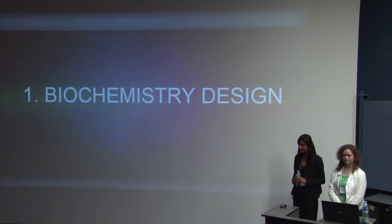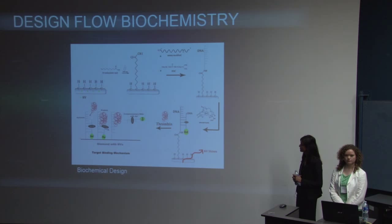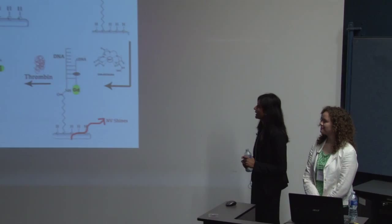So here we can see that through the design flow, we had a hydrogen terminated diamond which was doped with nitrogen vacancy centers, and through UV photo attachment and EDC reaction we were able to attach DNA aptamers to our diamond. Then we were able to incubate a complementary DNA which had a gadolinium molecule attached to it, so that we could have the gadolinium molecule close to our diamond.